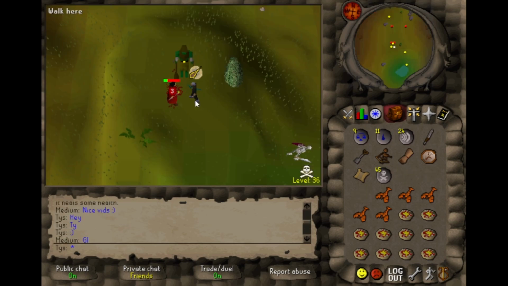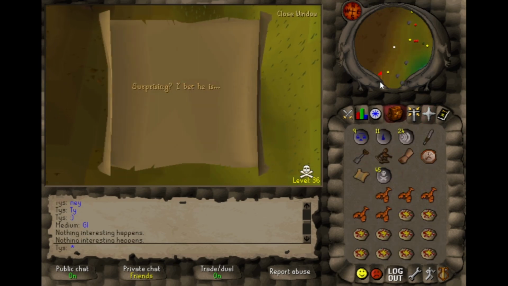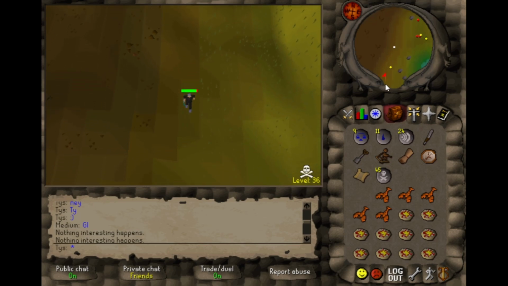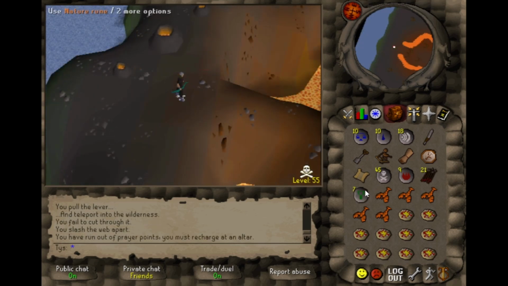So what's next? Another wildy clue step. We're pretty much getting all the wildy clues right now. Didn't get anything from the mage. Surprising. I think this is Varrock. So let's go there. So we got another wildy clue after the Varrock clue. This will probably be the last step though, I hope. Maybe not. We'll see.